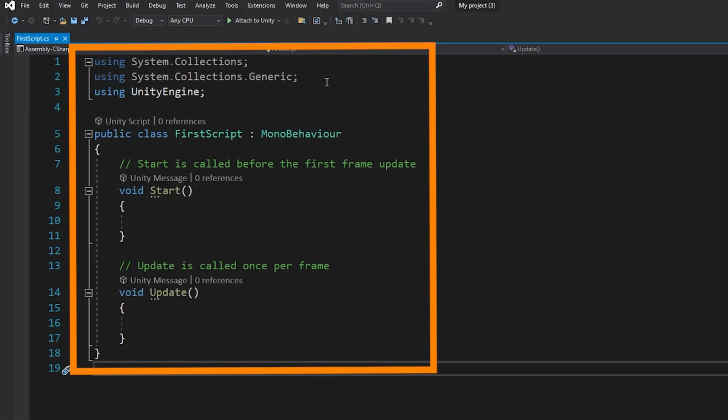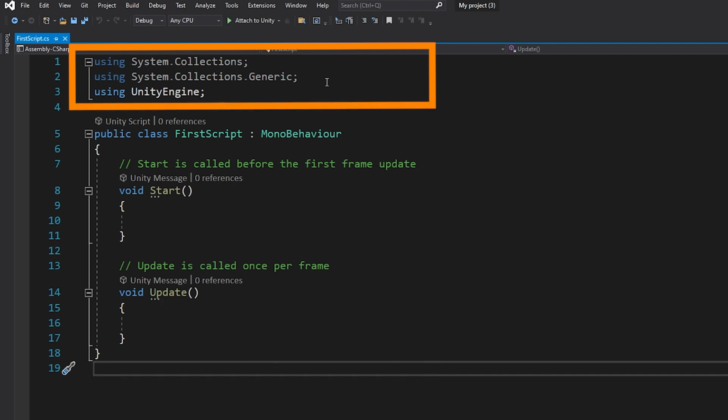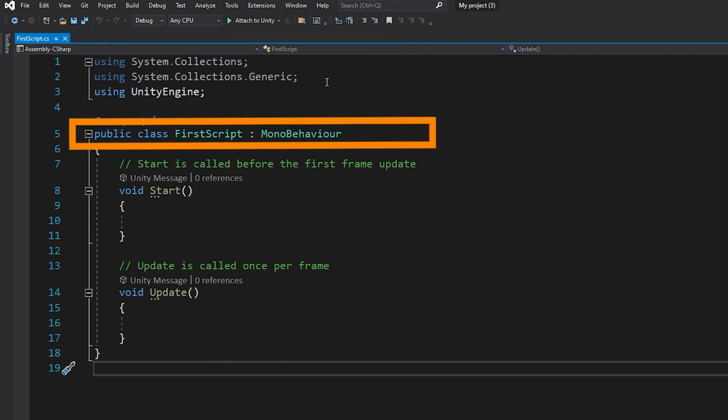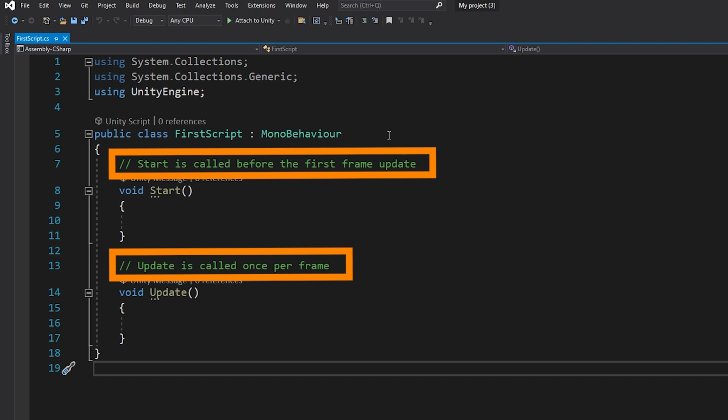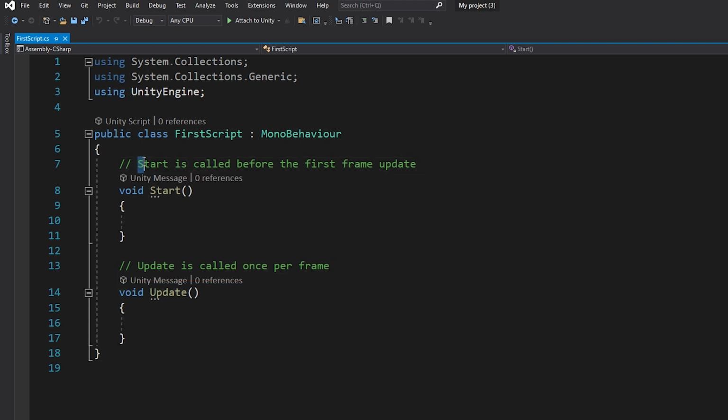This is the default Unity script you'll see whenever you open up the code editor with Unity. At the top you see the libraries that have been automatically imported to the script. This just means that you're using the Unity game engine. Then we have the variables, which we'll see in a bit. Then, we have these green lines of code. These are called comments, which won't affect our code in real time, but are just here to display any message on the script. Notice what the comments are saying.